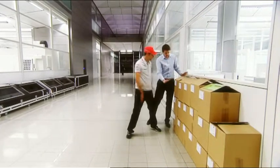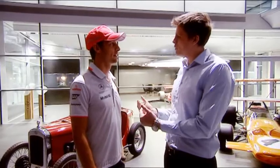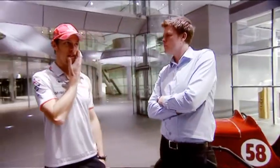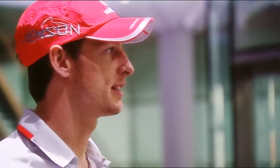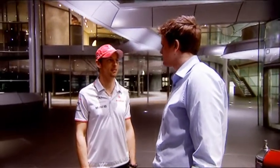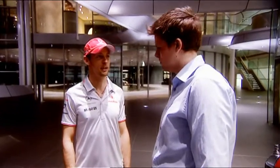When you first arrived and everyone says this is Lewis Hamilton's team, how did it feel walking in that first day? Did it feel like you were walking into his territory, into his domain? No, when I walked in, I asked that question. Is it Lewis's team? This is before I even decided I was going to come here. And the answer was no, both drivers always get the same treatment, and that's exactly what I wanted to hear. After 2 months, I feel a part of this team, and that's unbelievable for me. I've never experienced that happen so quickly within a team.